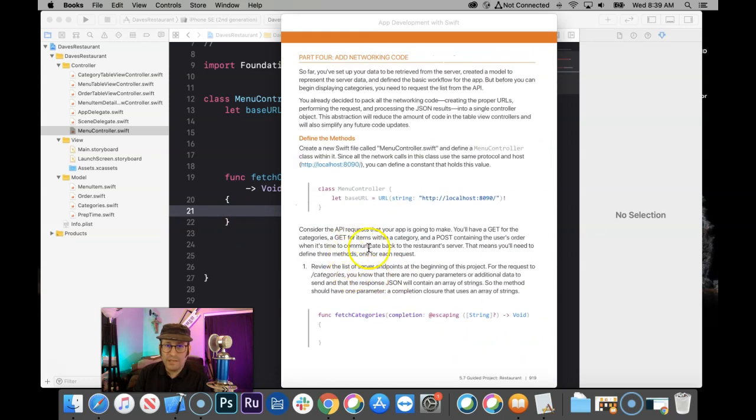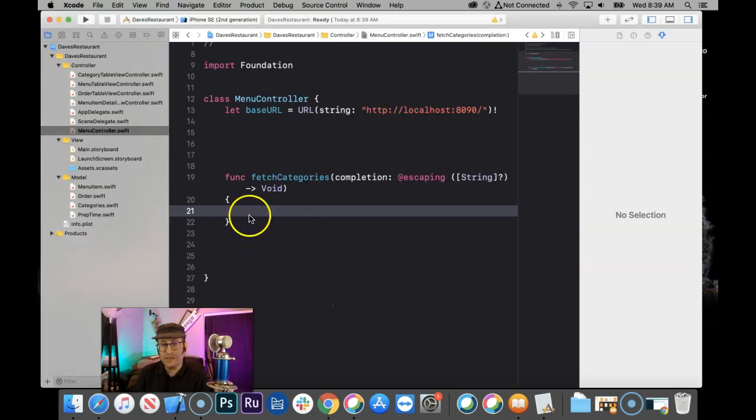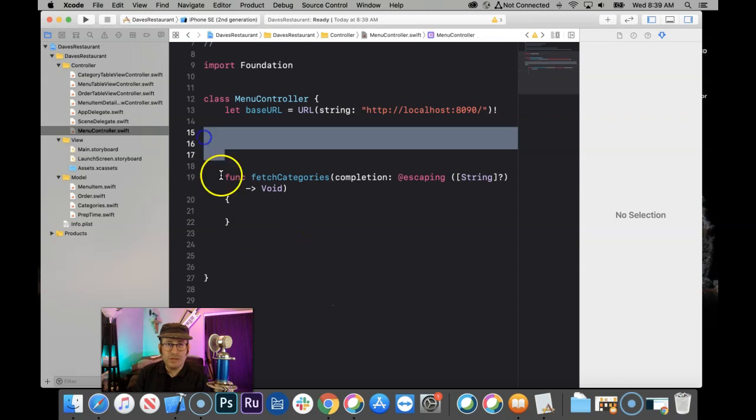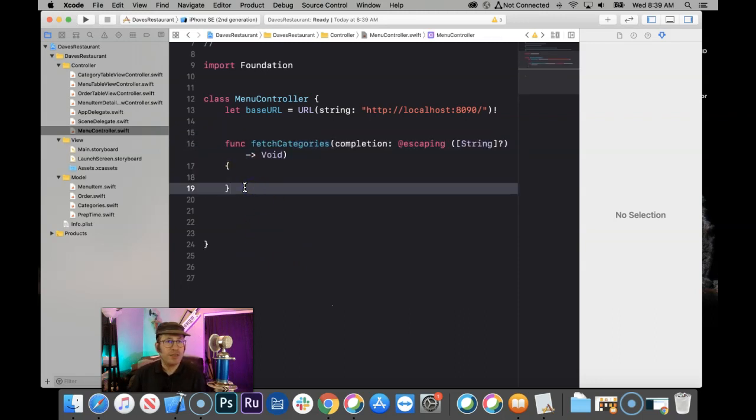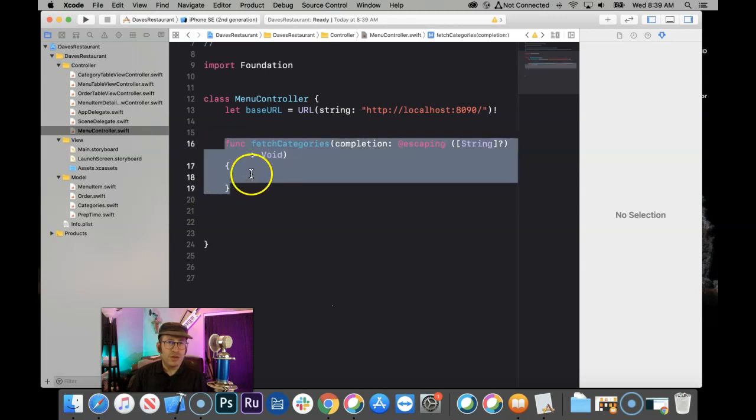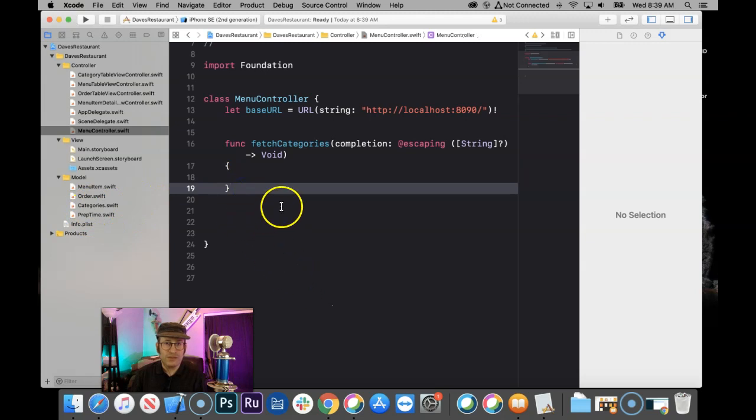I might even put a link to some of this in the description, because I don't like when you just have to copy and paste a bunch of code. I mean, if you're making this on your own, you probably have to do all these same things, but you'd have to come up with it on your own. So basically, we want to load all the data in and be able to submit orders and stuff. So let me just get to work here, and you guys can just reap the rewards.